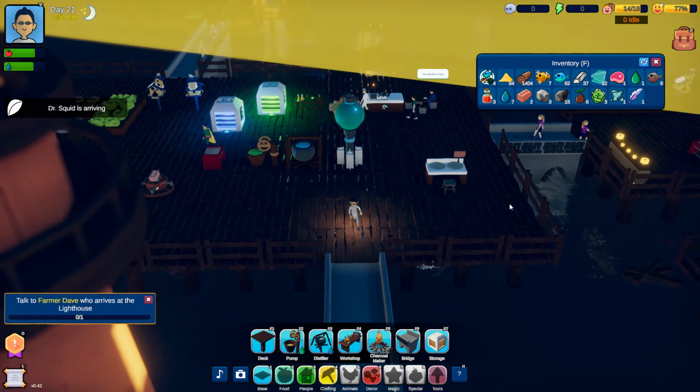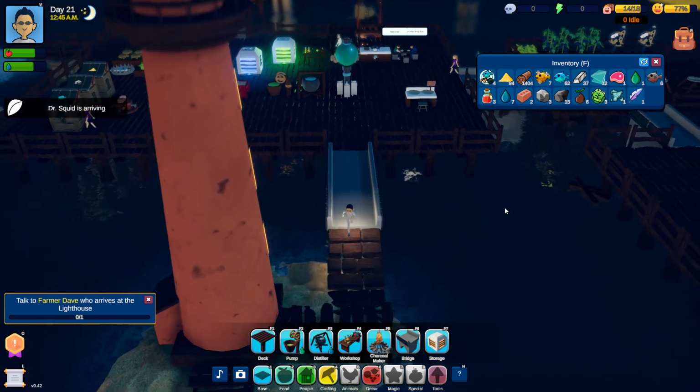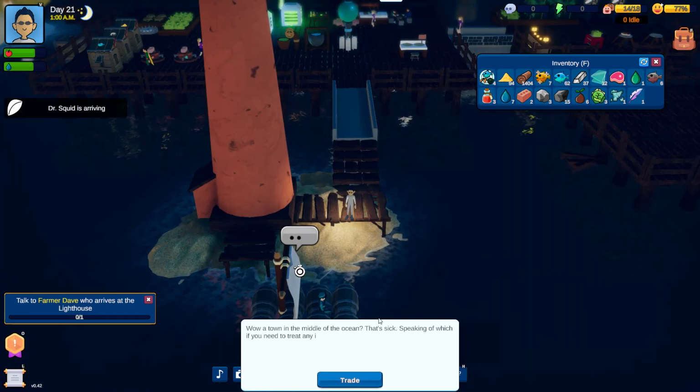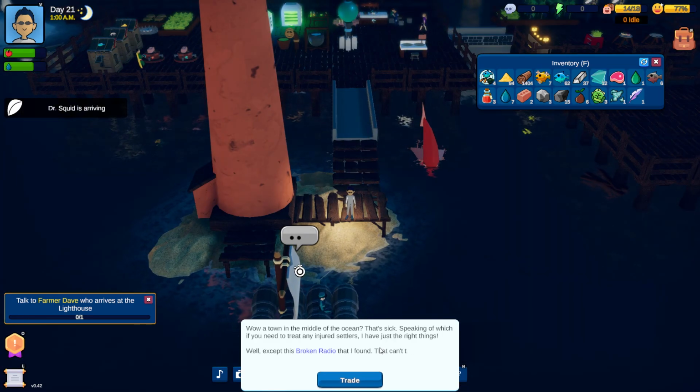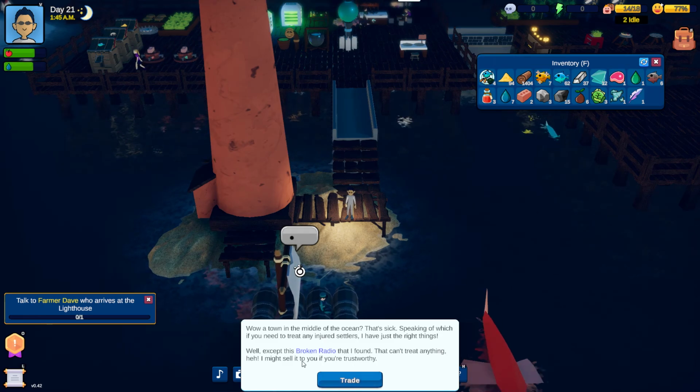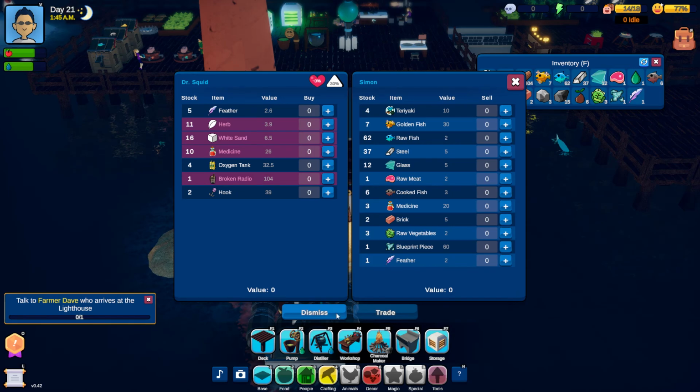I don't have much stuff in my inventory to trade with. We gotta make more fish so I can get them in my inventory. Well, a town in the middle of the ocean, that's sick. Speaking of which, we need to trade in the injured settlers. I have just the right things. Well, except this broken radio that I found. Can't trade anything. Hey, I might sell it to you if you're trustworthy. We could buy some feathers.